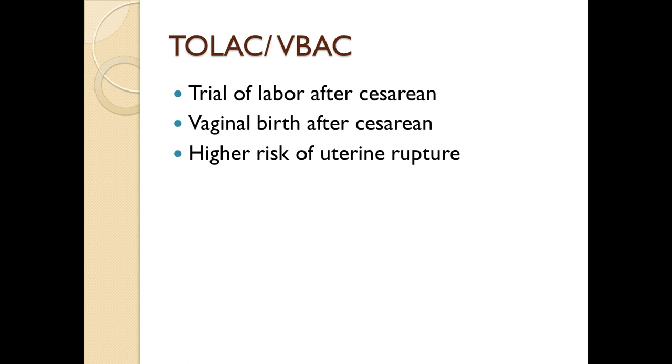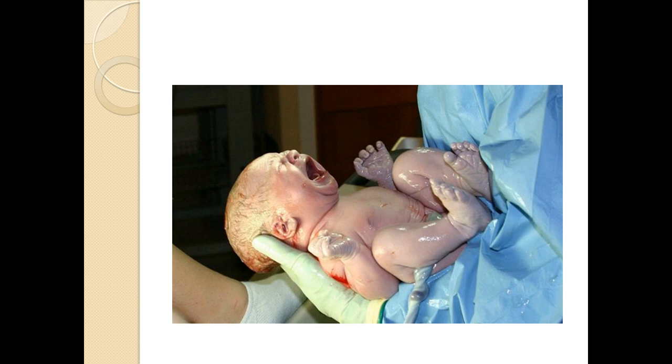I actually was in on my friend's birth. I was working and she delivered. She was one of the other OB nurses with me. Her second child ended up being a C-section. Her third child was actually a breech presentation, and she did a VBAC. I told her she defied all odds with the risk of rupturing the uterus and having a breech baby. But she did deliver naturally. It was a pretty amazing feat. And there's our baby.